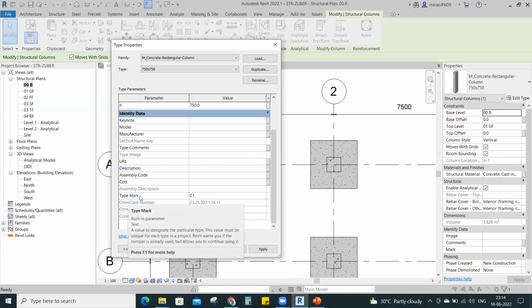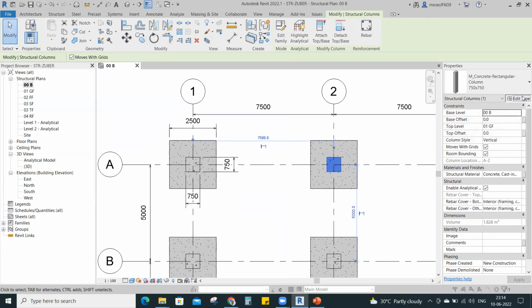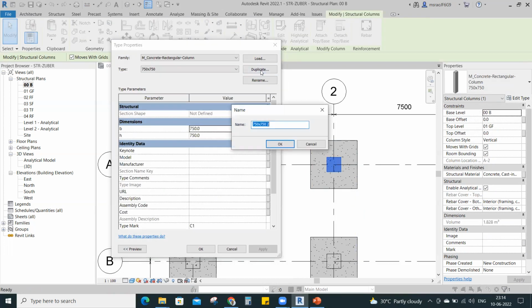Type mark means this is a type, 750 by 750 is a type. 750 by 750 means C1. Okay. Now let's say I'm taking one more column. I'm going to edit, duplicate, let's say 800 by 900 column.